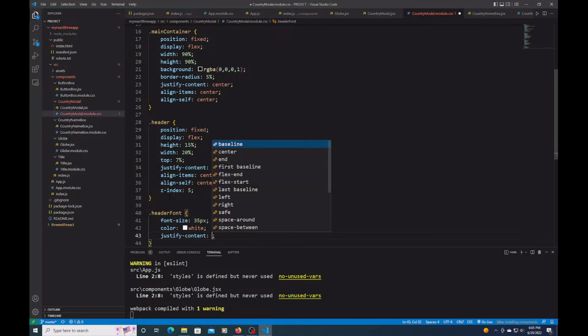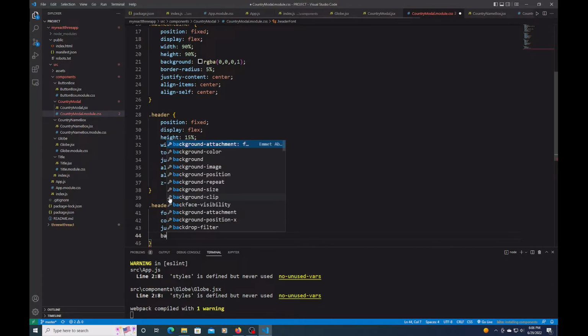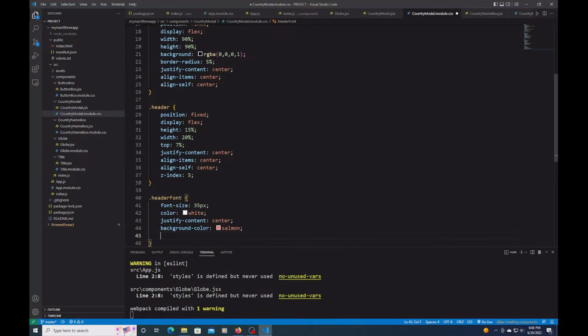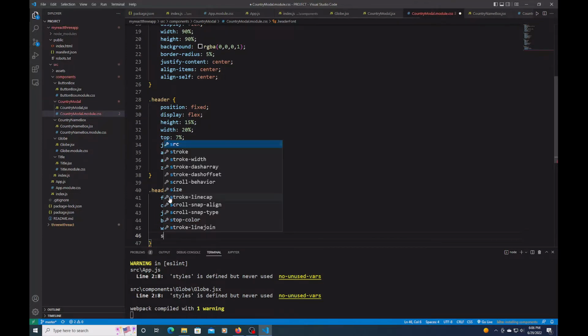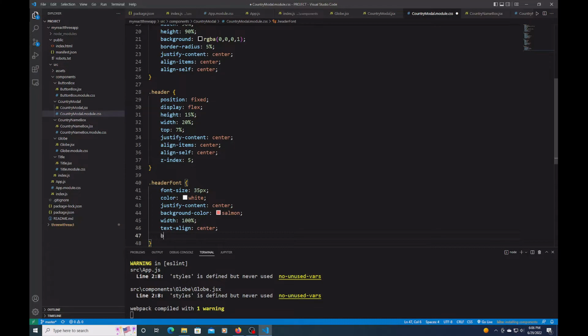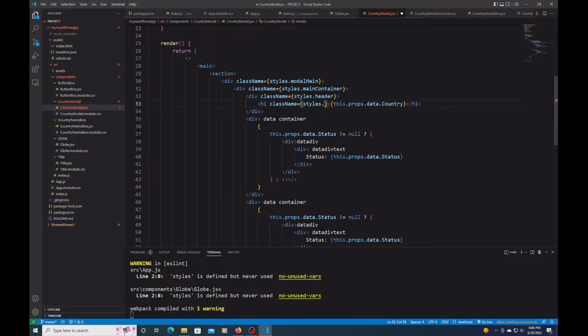Justify content is going to be center. Background color is going to be salmon. Width is going to be 100%. Text align is going to be center. Border radius is going to be 10%. There we go.